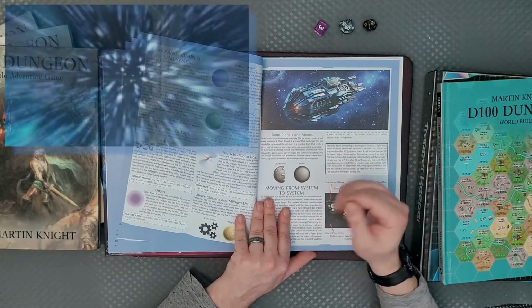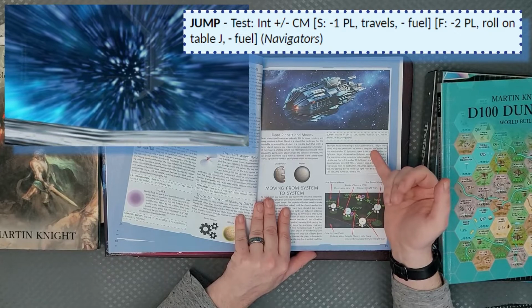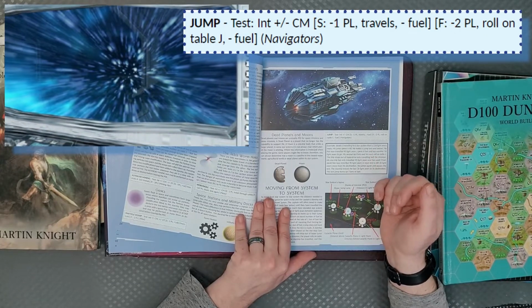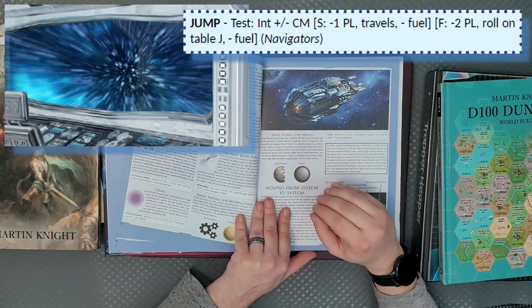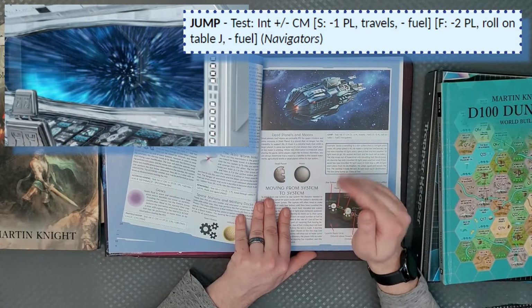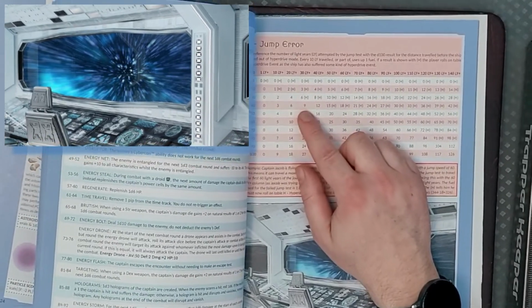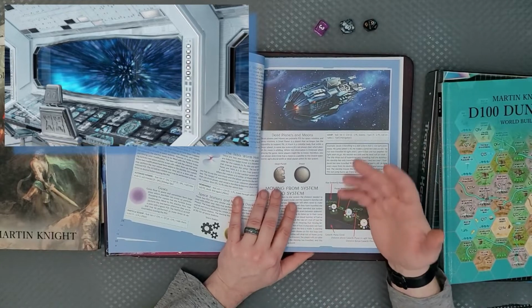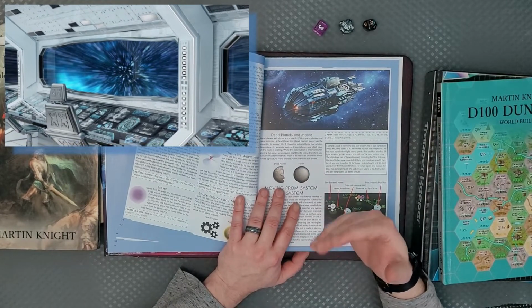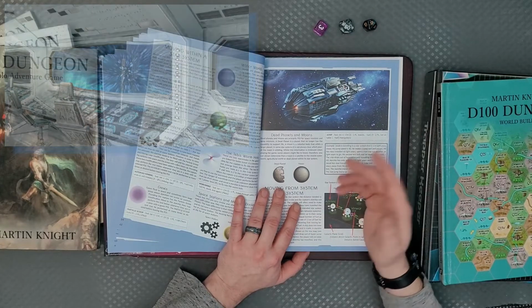Like Space Cruise, you'll need to make a test. In this case, it is, of course, the jump test. Success means that you made your jump as programmed, and failure will result in a jump error roll. You will use the jump error table for the jump error. This can mean that you only traveled some of the distance instead of the entire planned jump distance, or it can result in a hyperdrive event, which will require a roll in the hyperdrive event table as well.